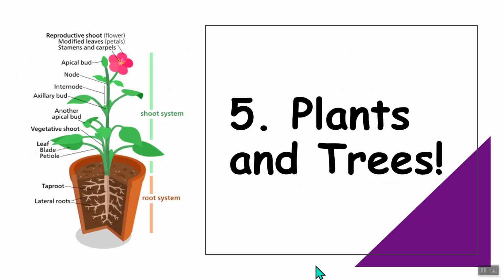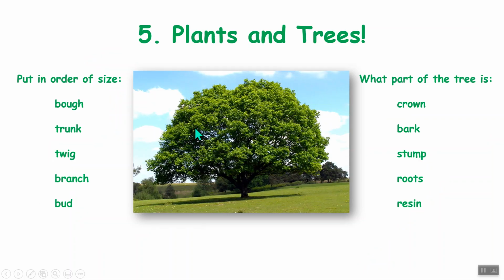Okay, so here we have a very complex picture of a plant. And you thought plants were simple. Okay, well, we have apical, bud, node, internode. These are botanical terms, a shoot system, root system. So if you're interested in it, you can learn these words. But I think I'll just move on. There's a reproductive part of the flower with the stamens and carpels. Okay, well, we'll move on.